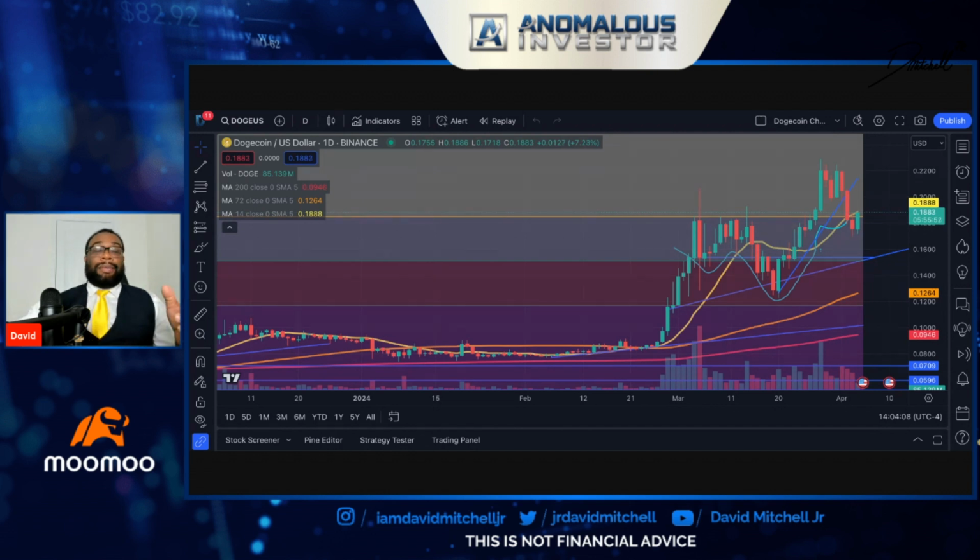And if you don't like the rubber band analogy, just think about it as a spring. The further you push it down, the more pressure you put on it, and when you take that pressure off, the more violently it springs back up. Same thing here. This is the previous trend that I used for an example when we had the engulfing candle. That's what this is right here, an engulfing candle. If it repeats this cycle, that means that today we'll close at around 20 cent, if it repeats what happened last time.